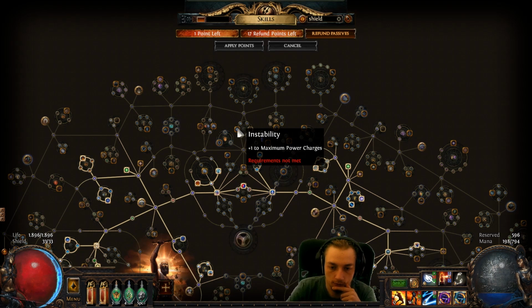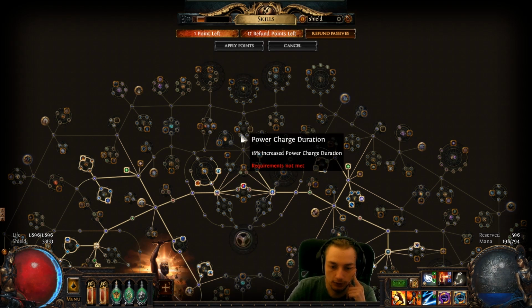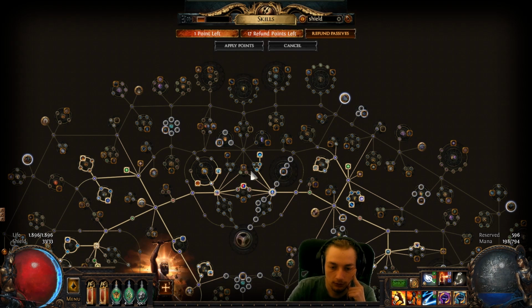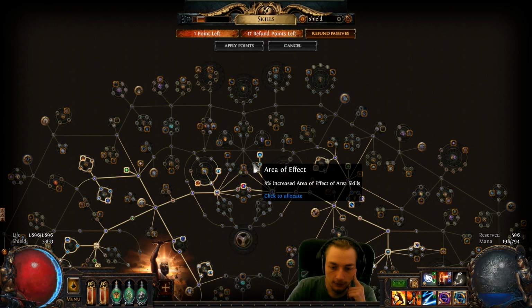There's the jewel, maximum power charges. Okay. Increase spell damage per power charge. Same. Reduce the duration. Okay.